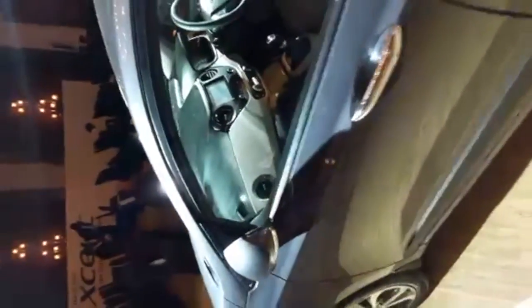Srikanth, Xcent may not be selling as hot as the Maruti's Dzire, but it certainly isn't very slow selling either. Despite showing its age, it was quite an old model, and still it was selling 3,000 to 4,000 units. And with this new model, Hyundai management is expecting a sale figure of up to around 5,000 units a month. Nowhere close to Dzire's 18,000 number, but pretty good. Yes, the diesel variant starts at 6.28 lakh and goes up to 8.42 lakh, all Delhi prices ex-showroom.